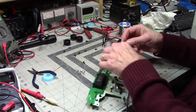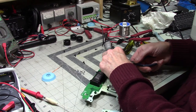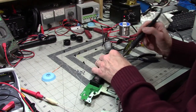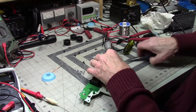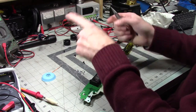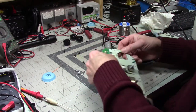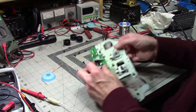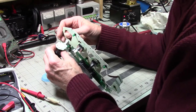the computer in the radio's control is seeing what those contacts are doing, and it's able to determine where it is because of the position of the contacts. When you rotate the knob, one set of contacts hits another set of contacts first. So the contact on the left, if that hits it first, the computer knows you're turning it down. If the one on the right hits first, then it knows that you're turning it up. At least that's my understanding. Do not take that to the bank, because I'm pretty sure that's not all that's going on, and I'm probably not explaining that very well.